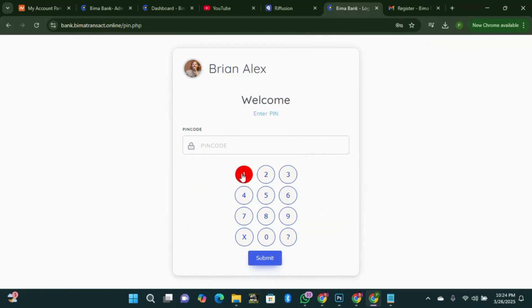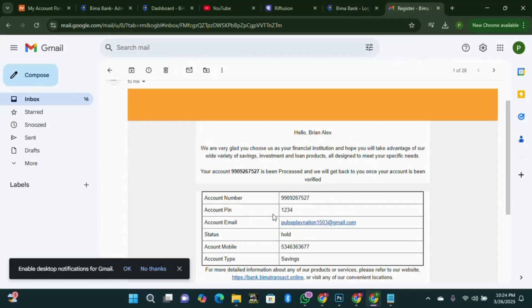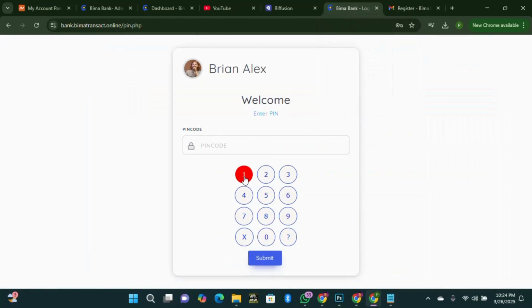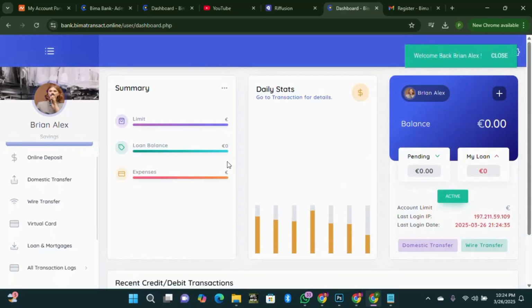Then we can input the code. The email indicates that this is our account pin, which we can change later. So we just input 1, 2, 3, 4, then submit. Voila, we are in our account.